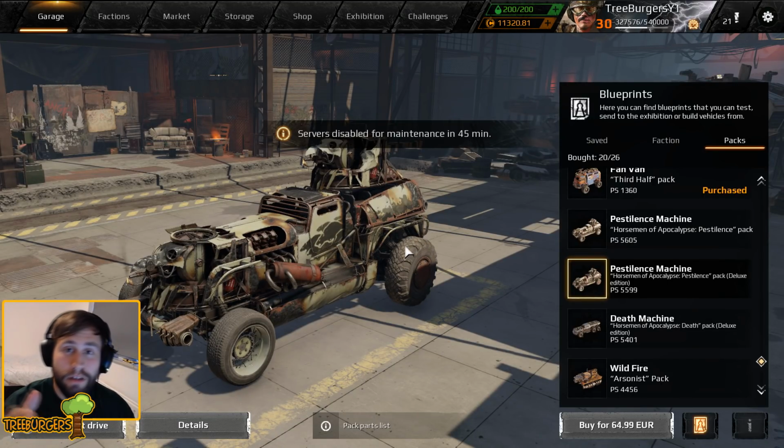We're checking out the test server today because there's a lot of exciting changes coming up and we have to have a look at all of them. So let's just get started. First of all, we're getting a new pack. The Pestilence pack, the final fourth pack of the Horsemen of the Apocalypse, is dropping soon.